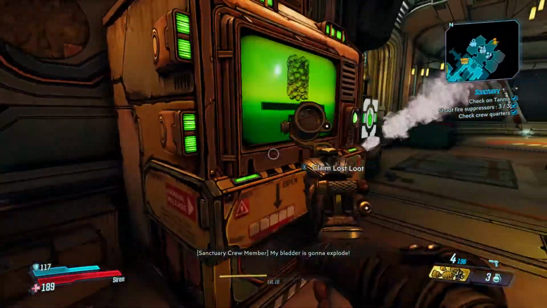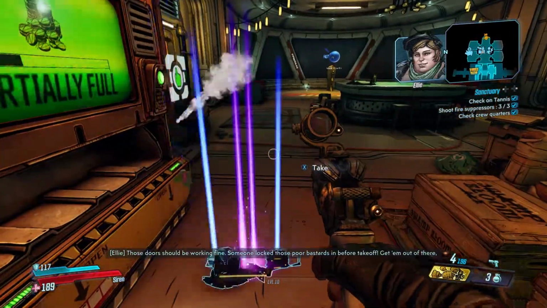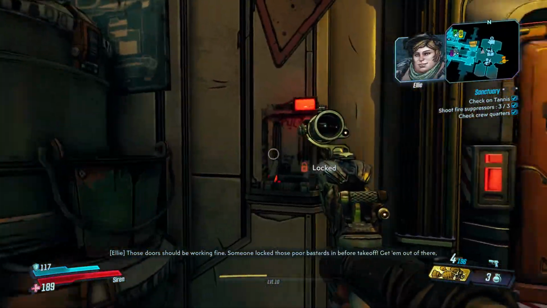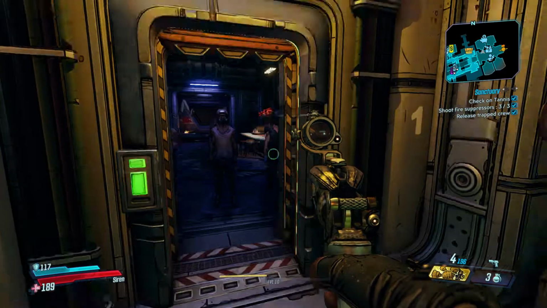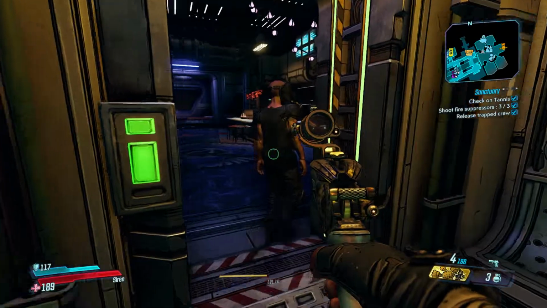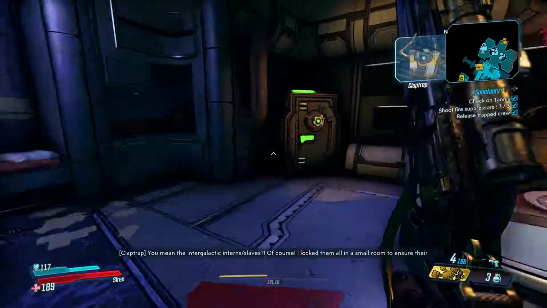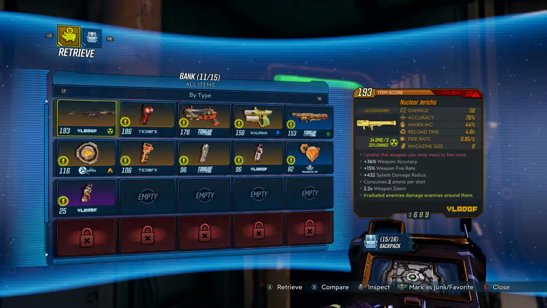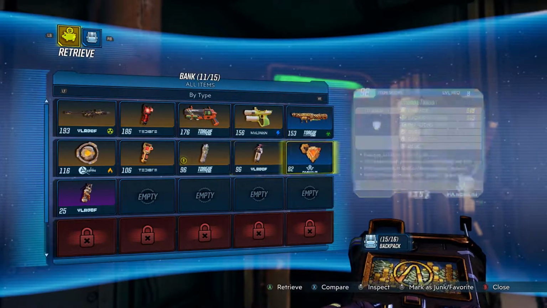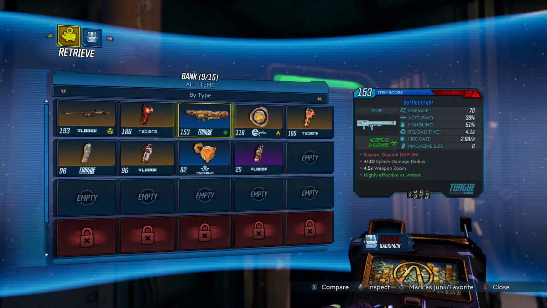Anyone out there? Let us out! We're trapped! That maniac locked us in here! My bladder is gonna explode! That robot is insane! He said he'd punish us if we told anyone. Claptrap, did you imprison our crew? You mean the intergalactic interns slash slaves? Of course! I locked them all in a small room to ensure their unwavering loyalty. It's Management 101!